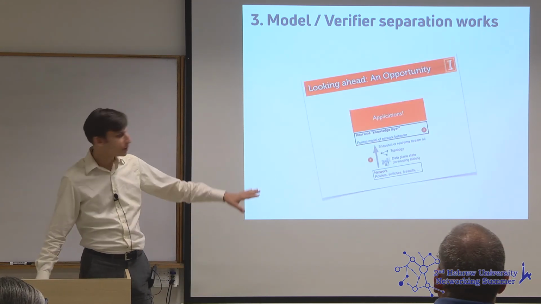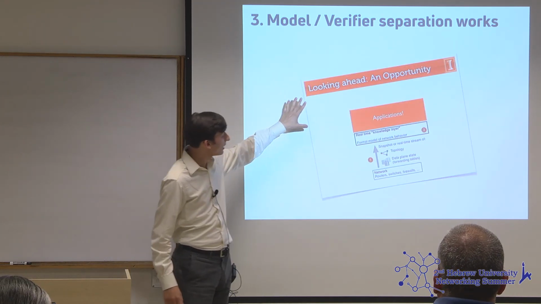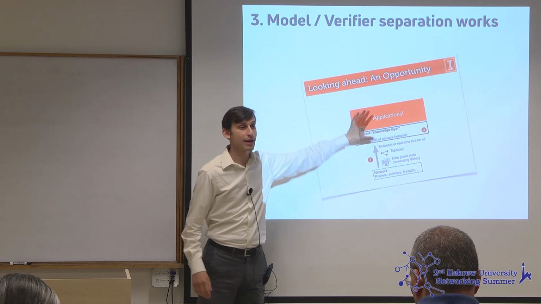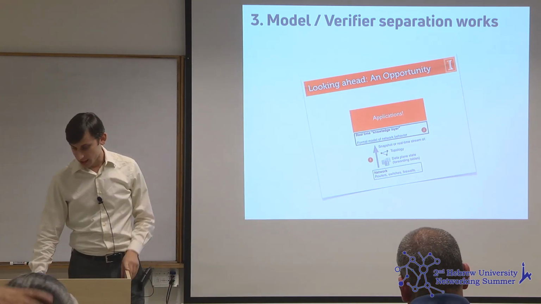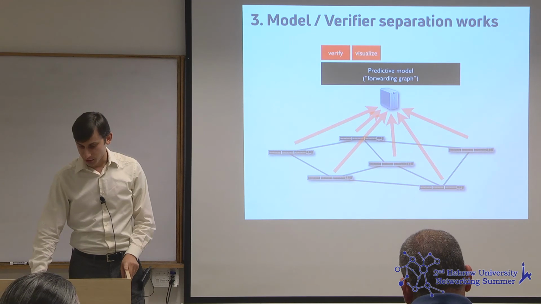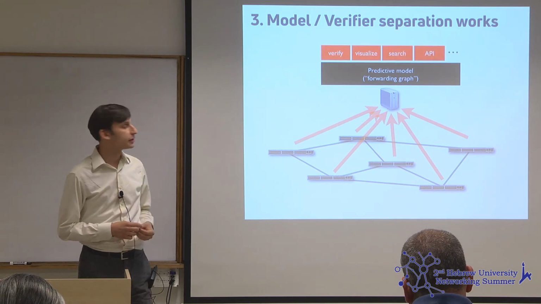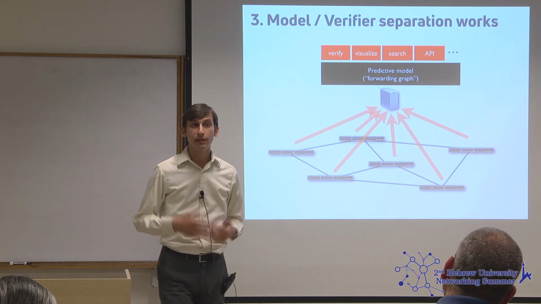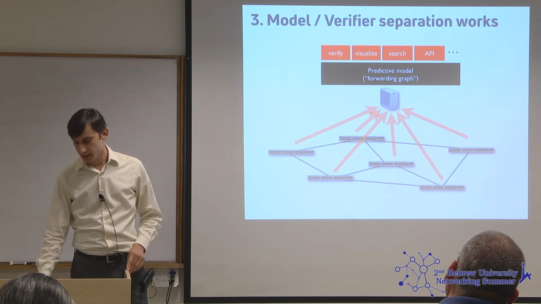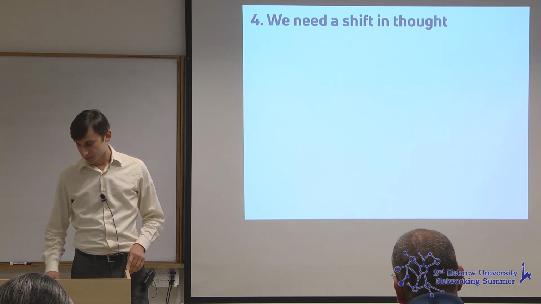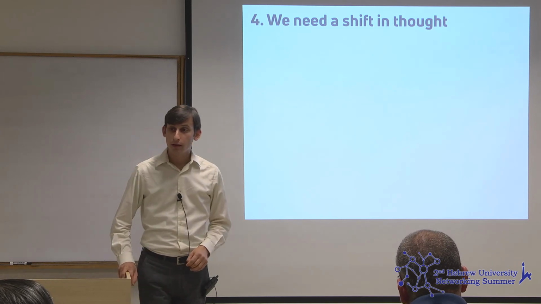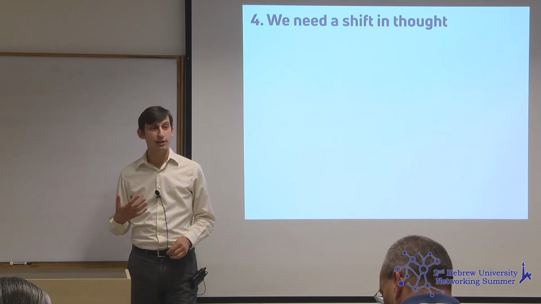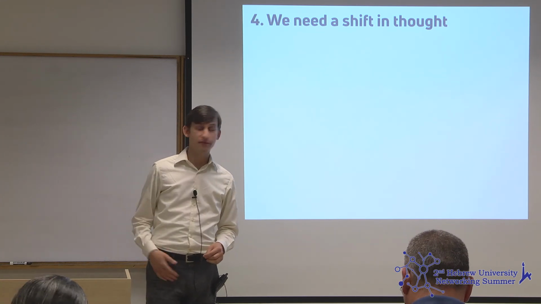Okay? And so when I spoke about this a few years ago, I said, looking ahead, there's an opportunity that you can think of this model as kind of a real-time knowledge layer, and then you can have applications on top of it, of which verification is just one. And in fact, that's true. So you can verify, you can also visualize, you can search interactively, you can maybe write your own API-based programs that query the model and so on. So this is something that we found is in fact useful in practice. You can predict performance. You could add SLA and performance on top of that. Yeah, you're absolutely right. So you could say, all right, I have this hypothetical traffic matrix. Let me figure out what effect it's going to have on the network.